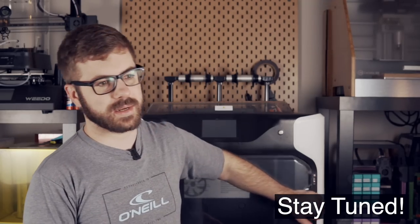The last material I really want to print on this machine — and haven't yet — is polycarbonate. I'm actually planning a dedicated 'how to print with polycarbonate' video in our filament series, and I'll be using this machine for that, so stay tuned. There's still so much more I want to throw at this machine in terms of dual color and materials experimentation, but after three months and a lot of printing, I feel I've gathered enough feedback to give you a solid idea of whether this machine suits your application.